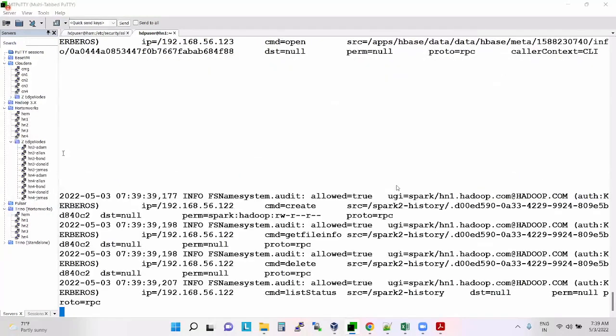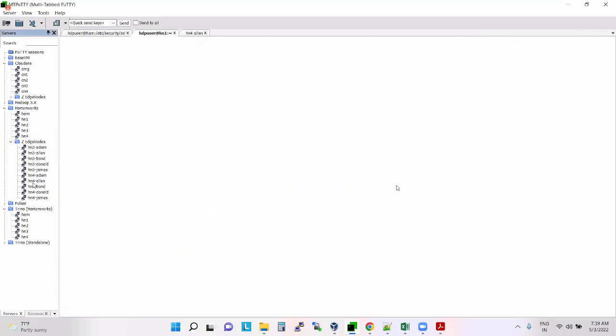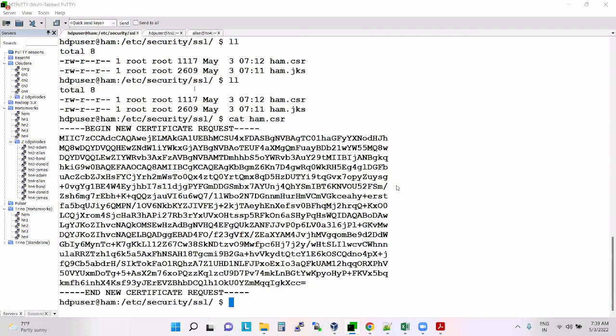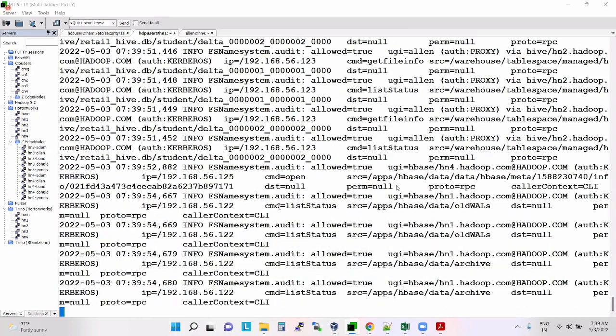You see here, from the other side, what I will do: hdfs dfs -ls. I'm just typing a command.